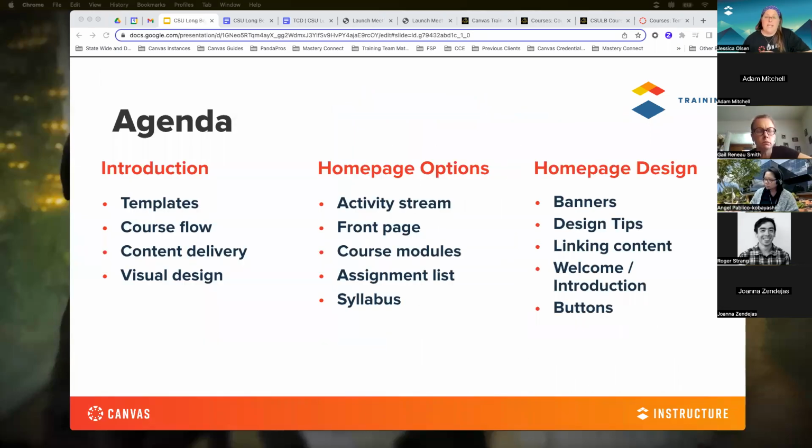So today's topic is home pages. We have quite a bit of content to get through, and the way that this will work will be that I will demonstrate and show you something, and then you will actually have time to practice that. So if you want to go ahead and get logged into your instance of Canvas and open up your sandbox course so you can play along, that'll make your time with me more meaningful. If you just want to sit back, pay attention, take notes, that's okay too.